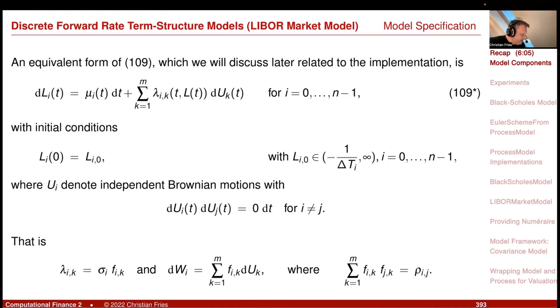The one that is, for historic reasons, also called the LIBOR market model, LIBOR, London Interbank Offer Rate, which was a popular forward rate. But apart from the name, which will also pop up in the code quite often, this is just a model for the simple forward rate. And from our session on collateralization, you know that we can view a market that uses, for example, a backward rate as an accrual rate for the collateral account, can be perfectly modeled by this model. So it's like a single curve world.